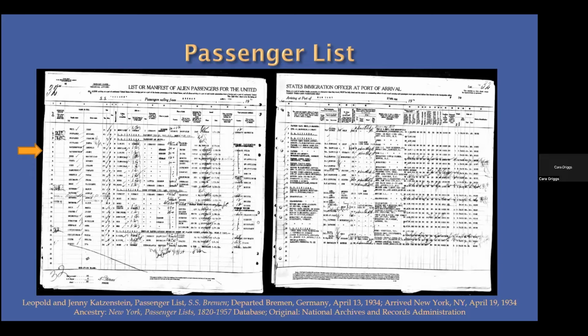Neither had ever been in prison or an almshouse or institutionalized for mental illness. They were neither polygamists nor anarchists, and they had no prearranged labor agreements. They were in good health and had no deformities. Their heights, complexions, colors of hair and eyes were recorded, and they did not have any identifying marks. And so, as you can see, we know a lot about the Katzensteins now, far more than we were able to learn about the Feidig family and Oscar Goody from their passenger lists.